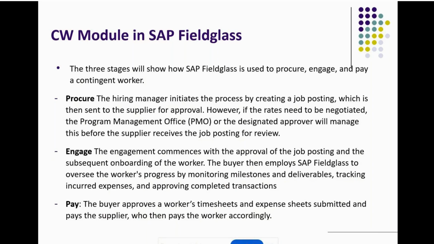So anyone can suggest what the profile worker module is, or any idea. It may be wrong or right, that doesn't matter, but anyone can have a glance at what the PW model can be. So we have both the CW model and the service model, which are used everywhere in the organization. But what is the PW model? That is the profile worker module. Maybe it may be wrong, or what will be the third module? Any guesses?